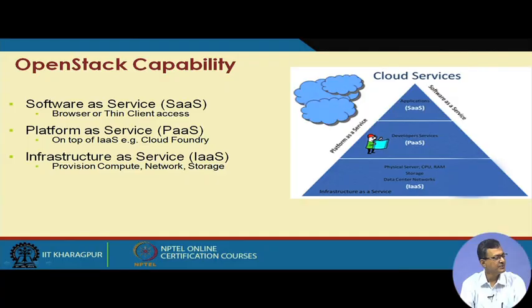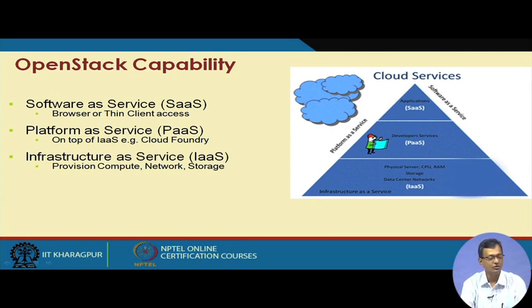So, as far as OpenStack capability is concerned, it has the capability of all the services, though primarily we use it more as infrastructure as a service. So, at the infrastructure as a service level, it provisions compute, network, storage; at the PaaS level, on top of IaaS, Cloud Foundry; and at the SaaS level, a browser or thin client accesses, right.